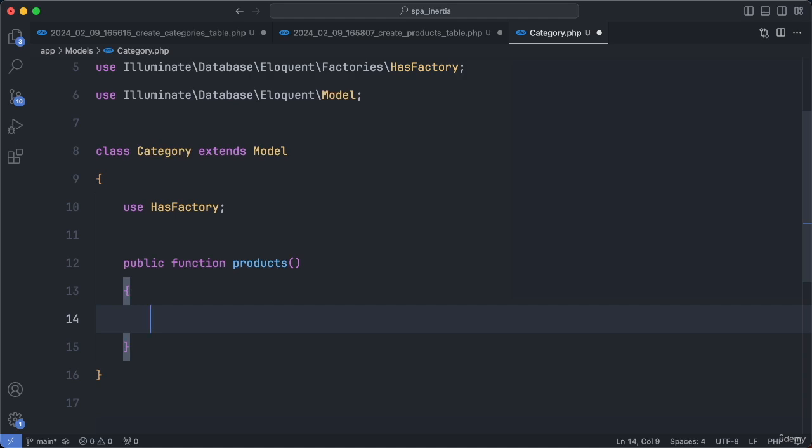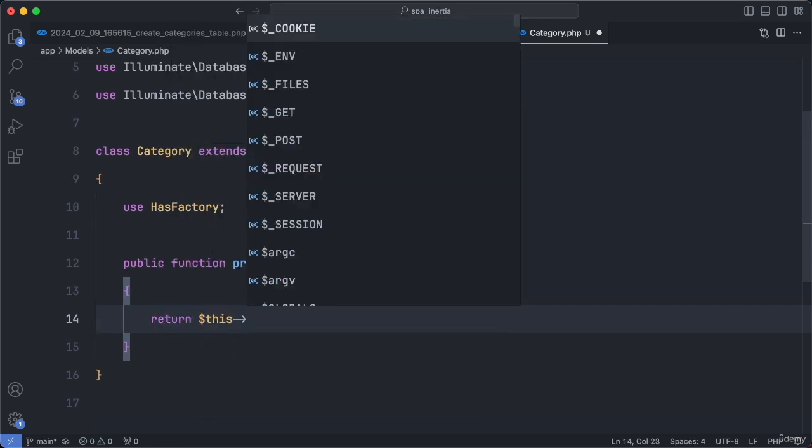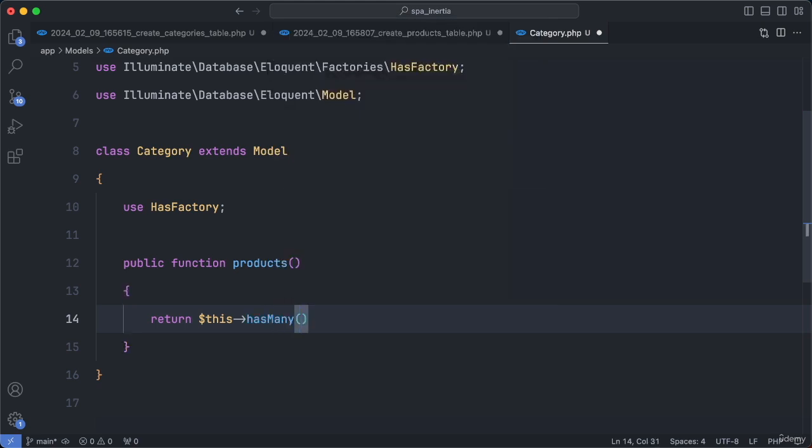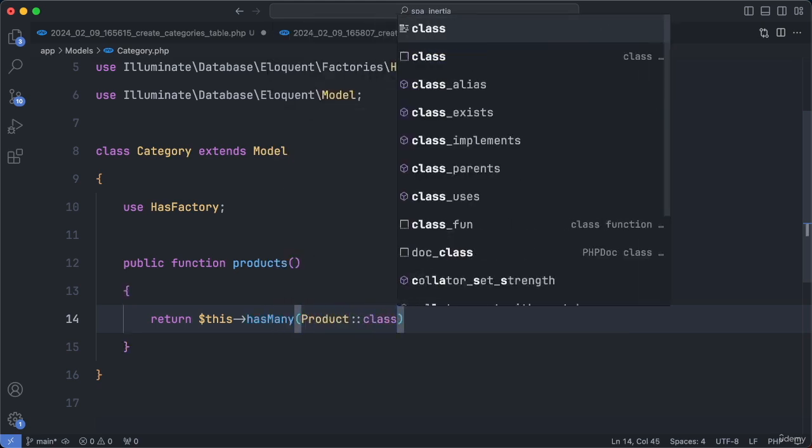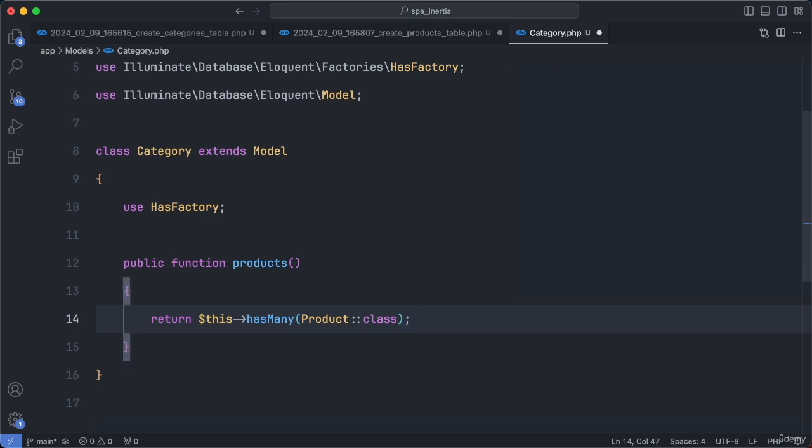As the name says, it returns has many relationship to the product model. So a category model has many product models.